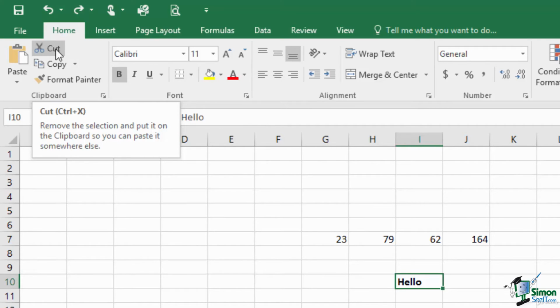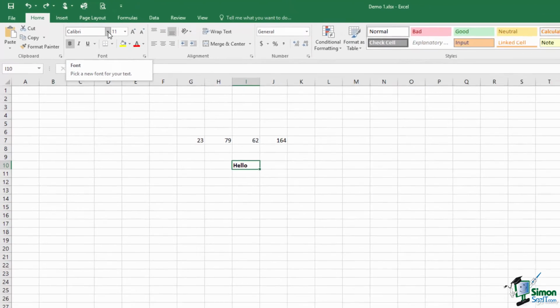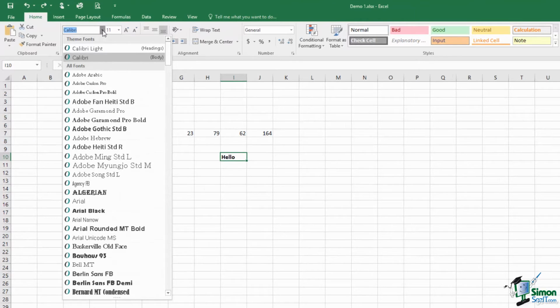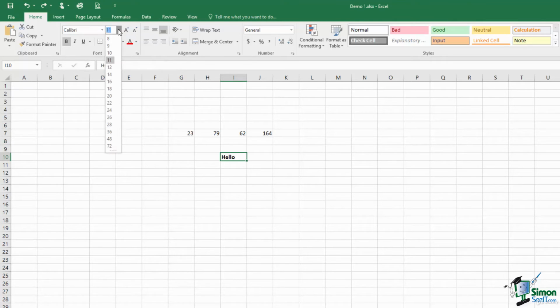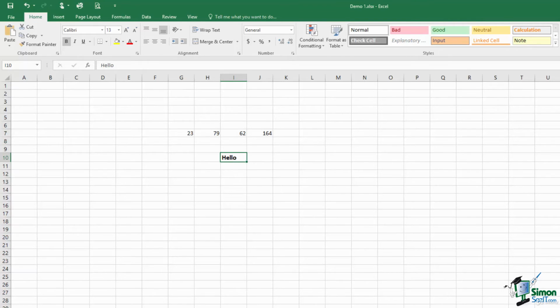To the right in the font group we have a font selection drop down list here. So if I click on the arrow, I have a list of all the fonts available on my device that I can use, and to the right of that I have a list of available sizes. Now sometimes, as with this font size list, although you have a number of available sizes, so as you can see here 8, 9, 10, 11, 12, 14, if I selected 12 that's fine, but I can actually type in a size as well, so I could type in 13 if I wanted 13 point. So you're not necessarily limited to the sizes in the actual button.